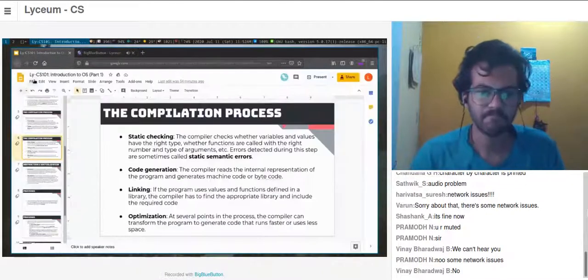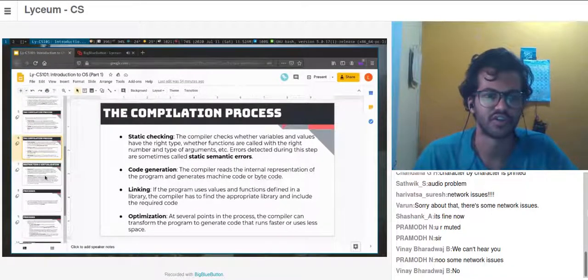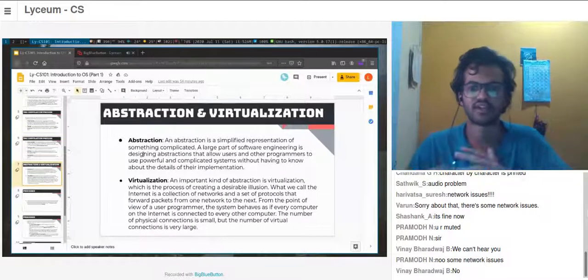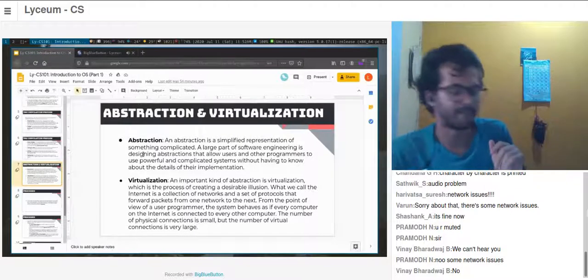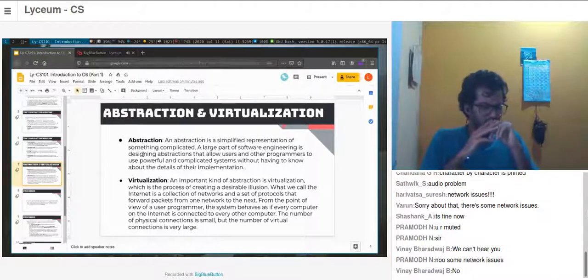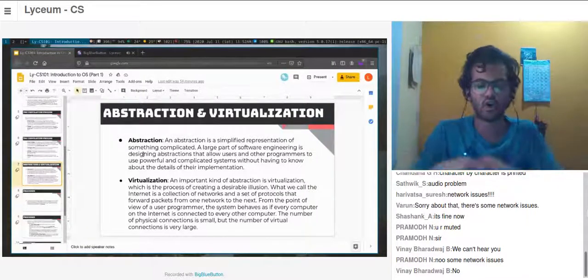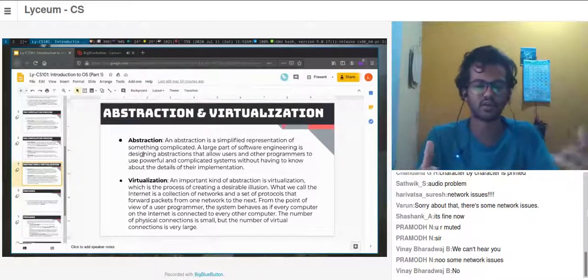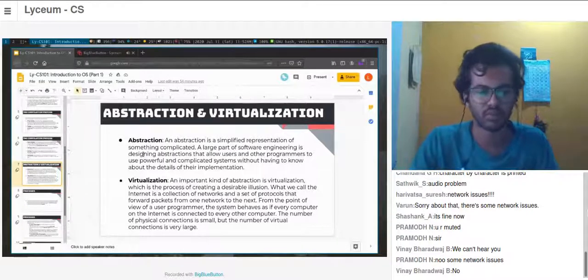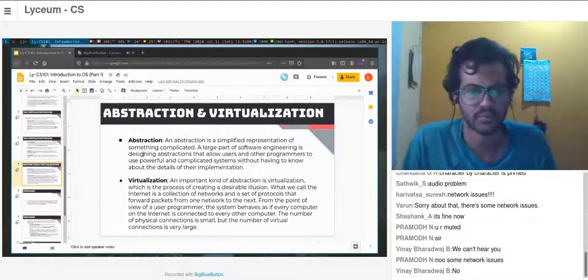And we have two other parts, which are abstraction and virtualization. So what does abstraction mean? When you see a computer, you can't obviously know all the things which are running. For example, if you're on a mobile or in front of a laptop, you can't know everything which is happening in the background.